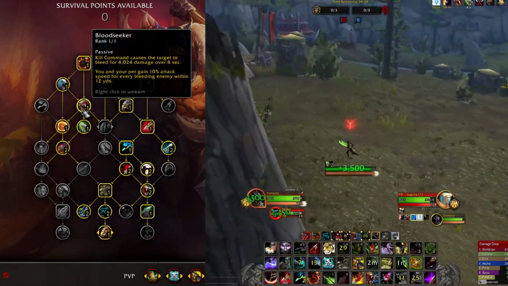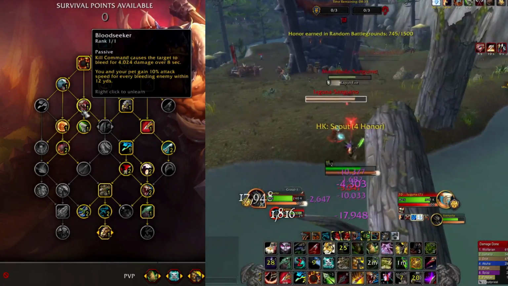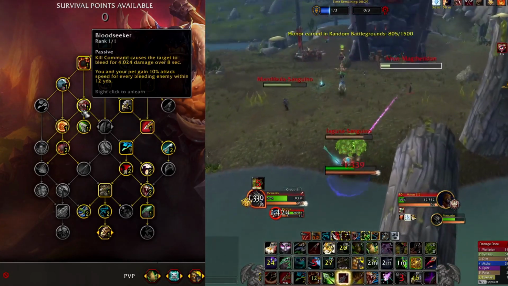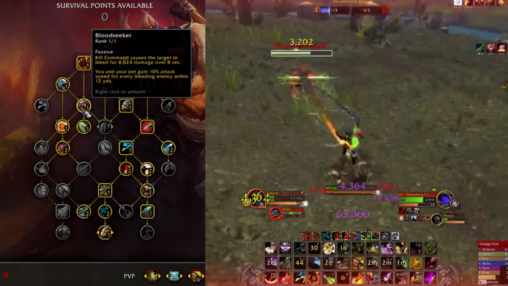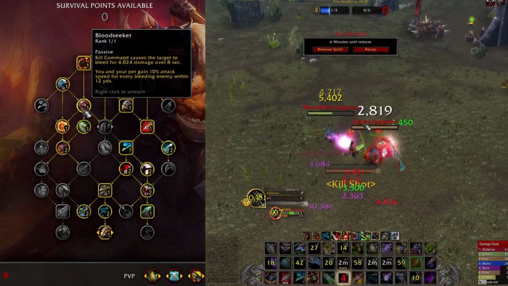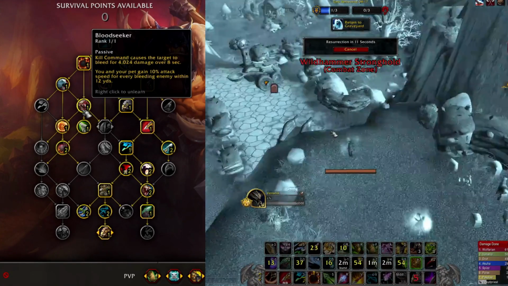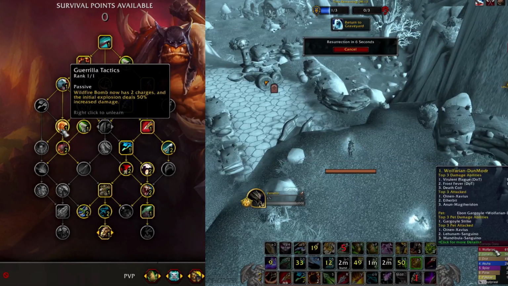This also counts for other people's bleeds, so it can stack up very nicely when we play with rogues, ferals, or arms warriors with Rend and stuff like that. But on top of that, that extra bleed for 8 seconds from the pet is nice, for example, to not allow rogues or mages to disappear from you. So very useful talent. Next up, Guerrilla Tactics.